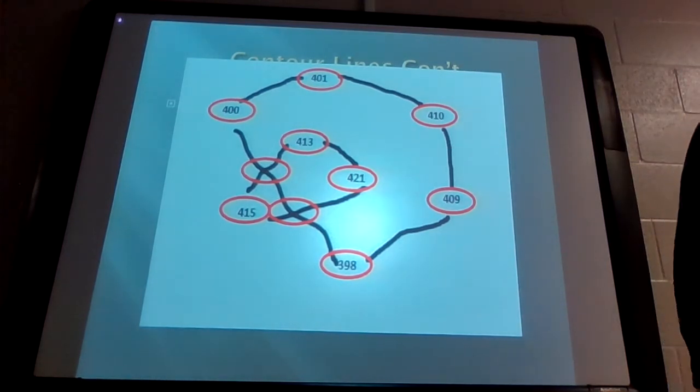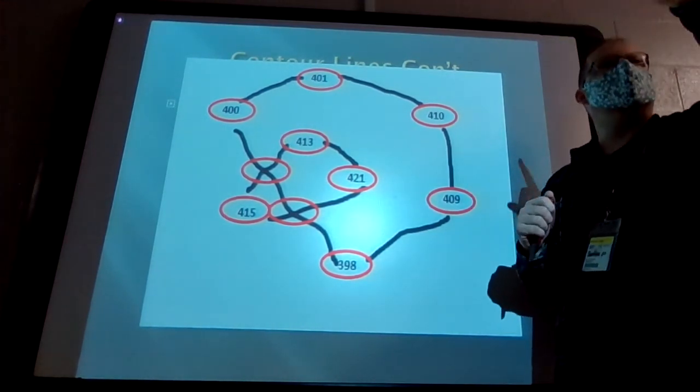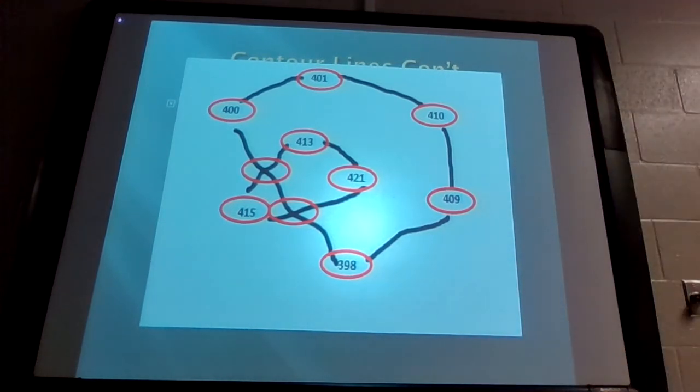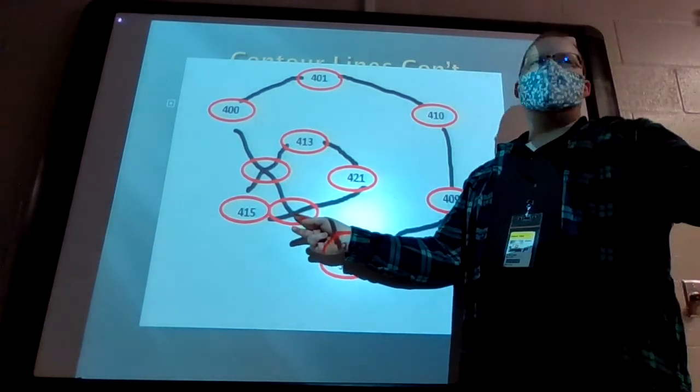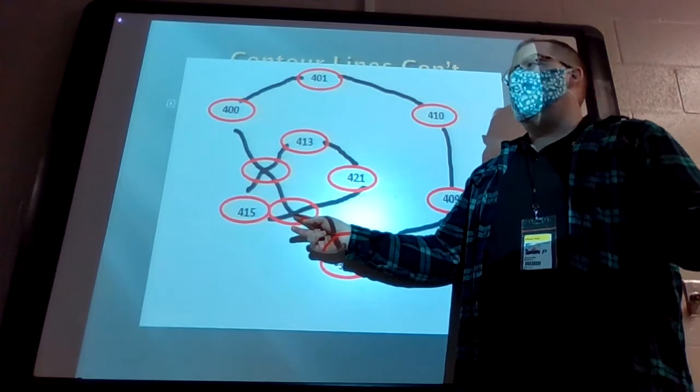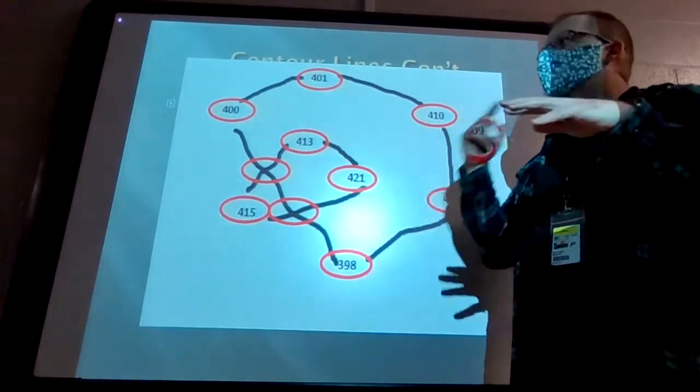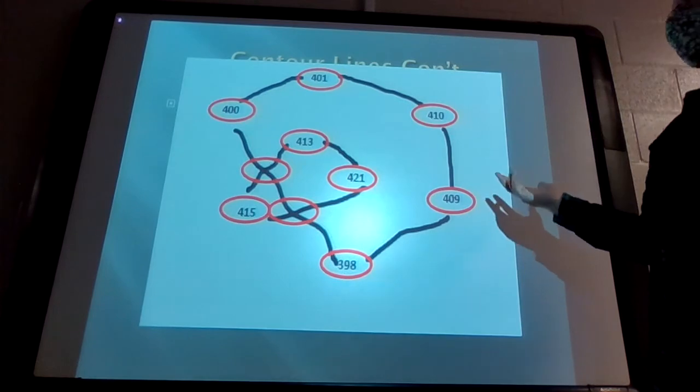The contour interval has to account for just one elevation. So the idea on one of these maps, if I get a map and I'm standing on a contour interval and I just follow that contour interval on the map, I will ideally never walk uphill or downhill. I might take a really strange route where I'm going, but I will stay at the same elevation as long as I'm walking on that contour line. So for that reason, you can't have contour lines cross at all. And you want to make sure that your contour line kind of makes sense with all the other numbers around.